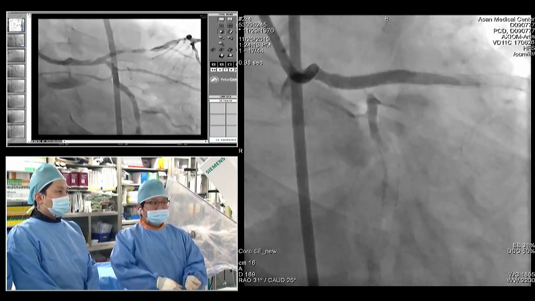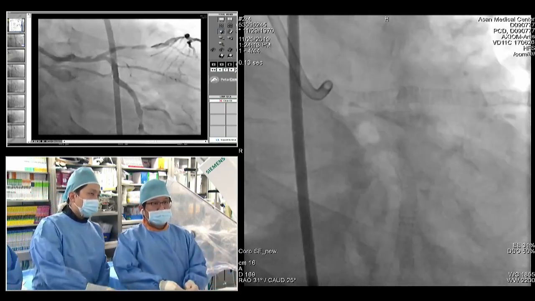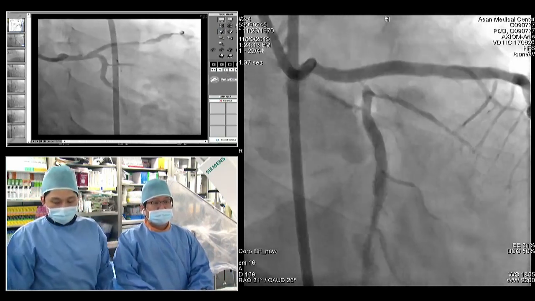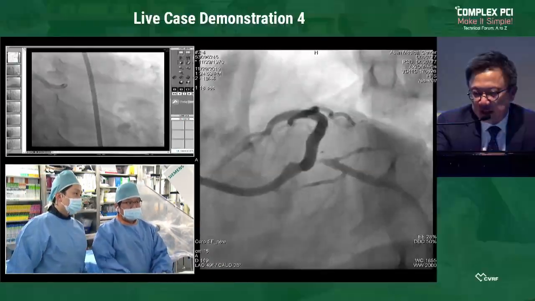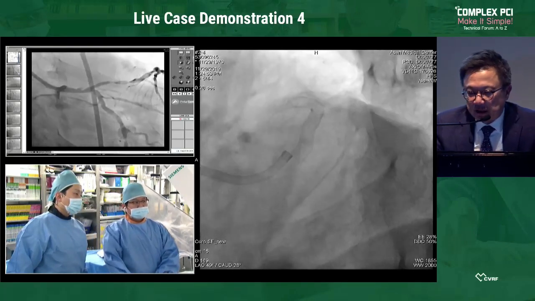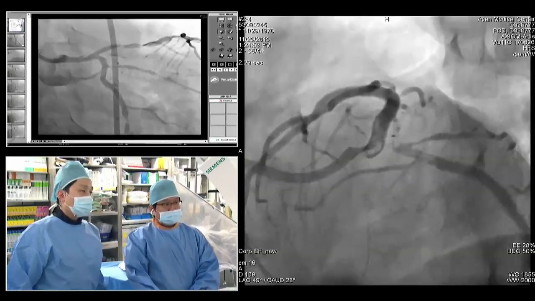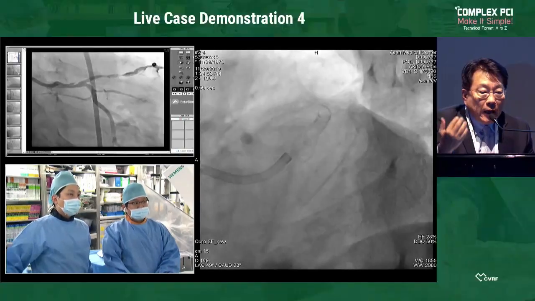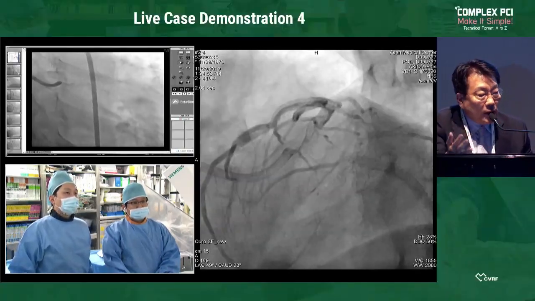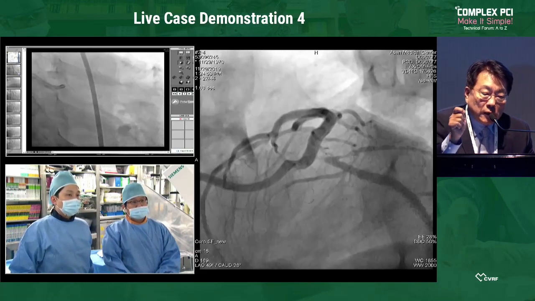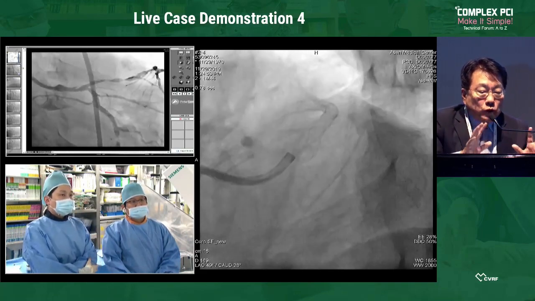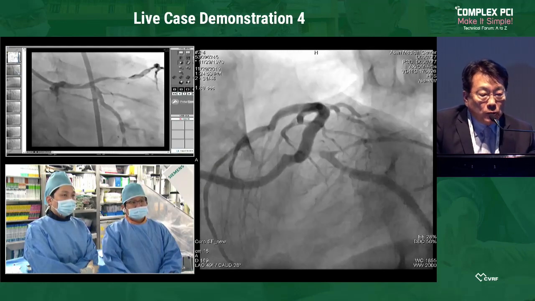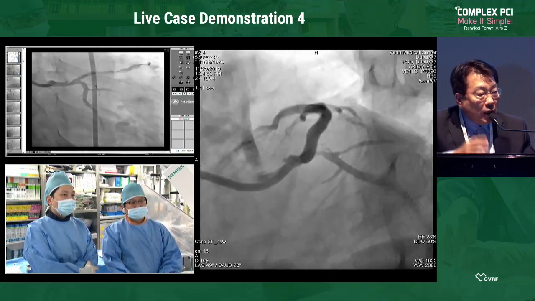Right. How often does this happen, in terms of if you do a crossover and there's a little bit of something, and you did not do any kissing balloon? This looks like one case, but how often does this happen? Yeah. Last pictures actually have some little loosened areas. However, flow is good. Absolutely, FFR is negative. We didn't measure it with IVUS. In particular, for those cases, main stent crossover, just leave it alone, and kissing balloon inflation, we had some data.